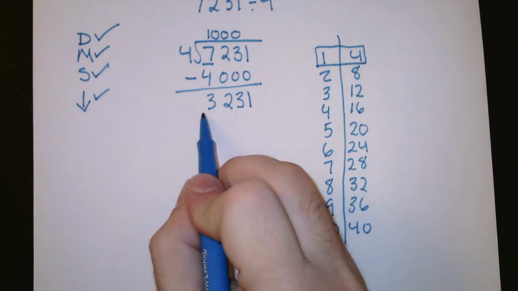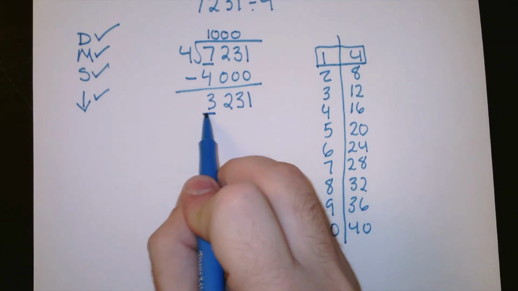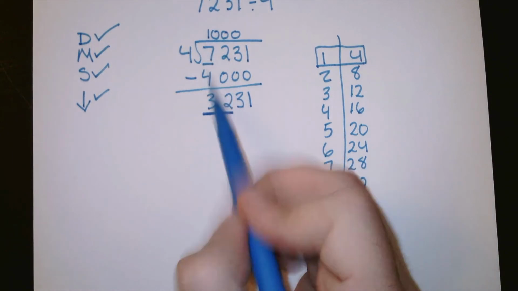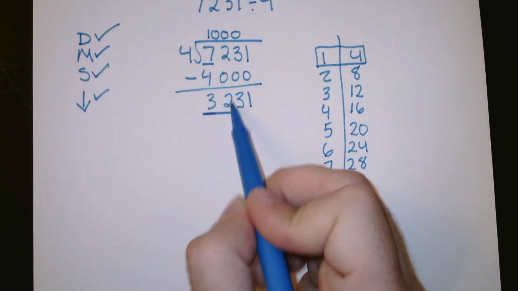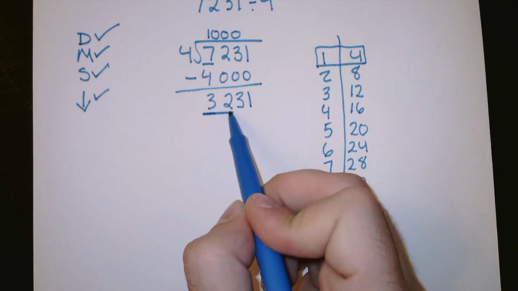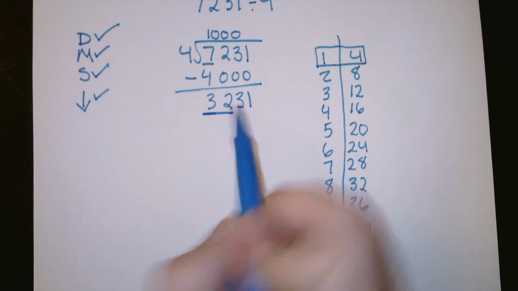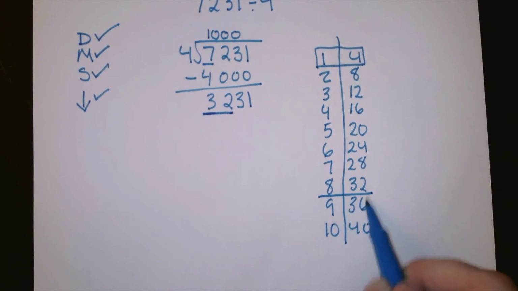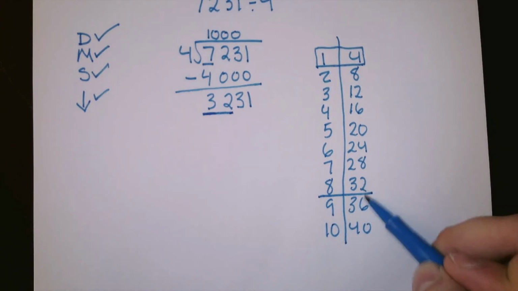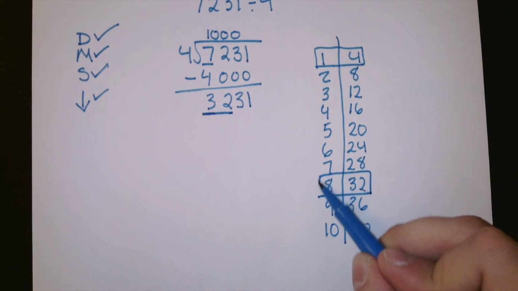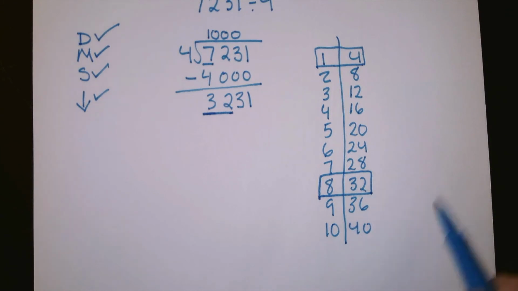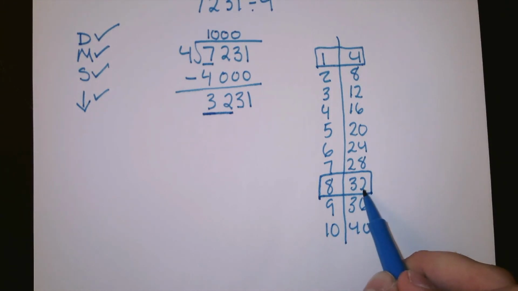I've already divided my thousands place, so I'm going to extend my division into the hundreds place. So now instead of doing just the thousands place, I'm going to do 32 hundreds. My line ends under the hundreds place, so again, that means that I'm in the hundreds. I come over here to my chart and I look for 32. Now, instead of drawing a line between two numbers, because I have 32 and 36 here, 32 is the actual number, so I'm not really looking for where it would fall. I actually have that number listed. Same process, it just looks a little different because the number is actually right there.